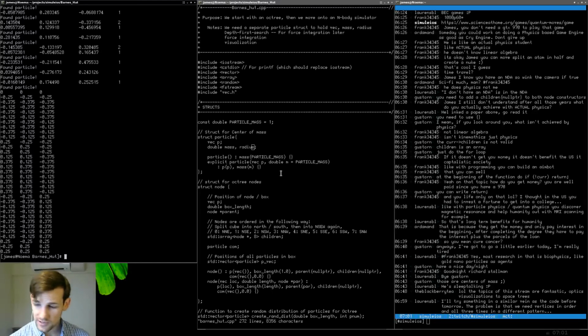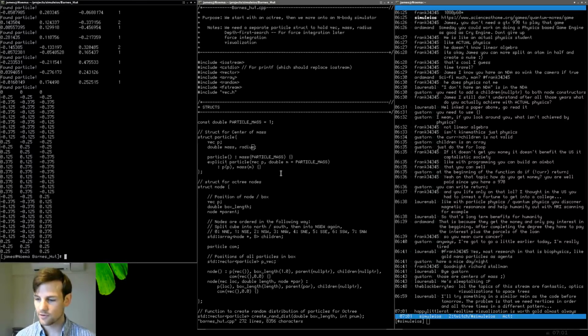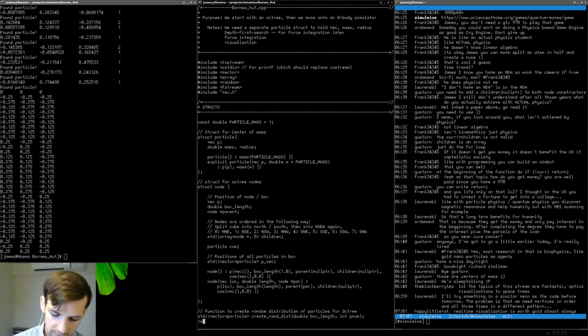We could do OpenGL, we could do VTK. I haven't quite decided, but this is a pretty simple 3D visualization to do, right? It's just a bunch of particles and stuff like that. Real-time visualization is worth gold almost always. Yeah, maybe. I've just never really done real-time visualization before. So we'll see how far we need to get.